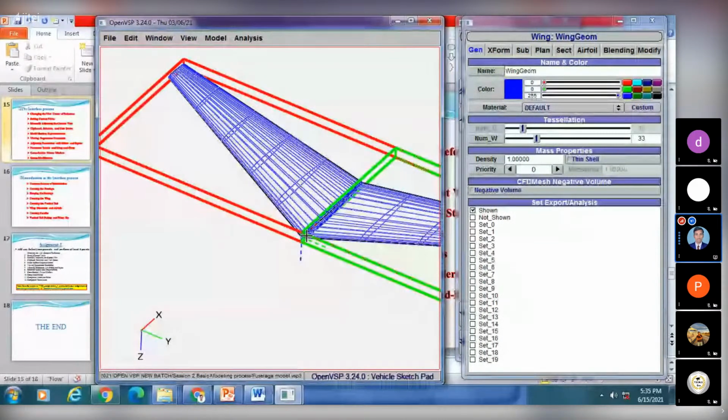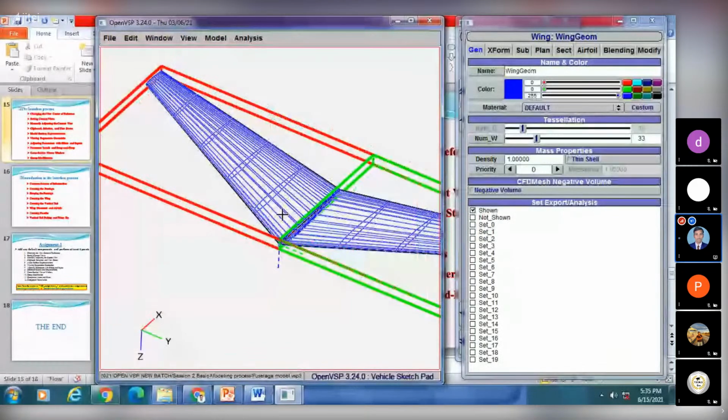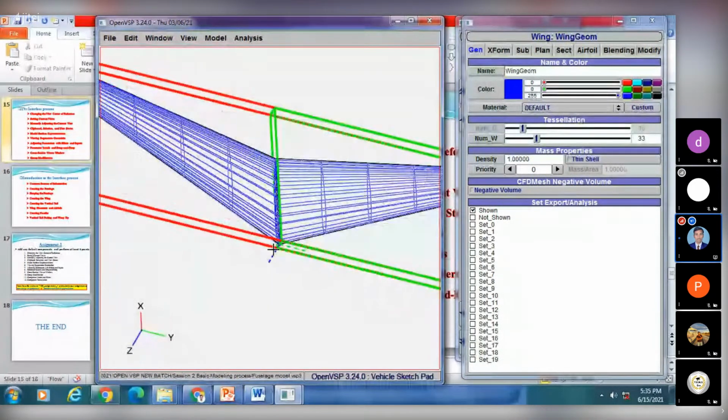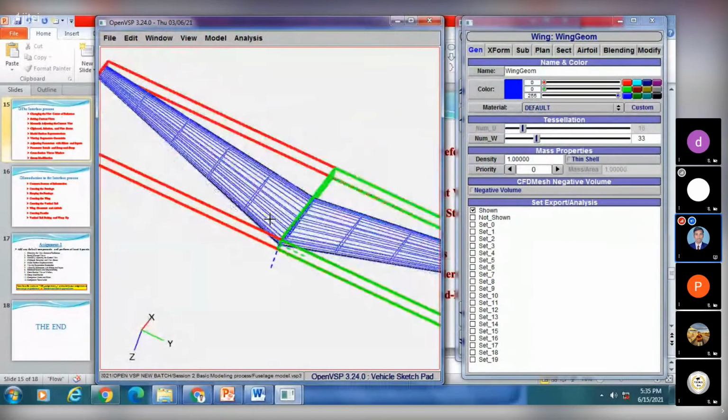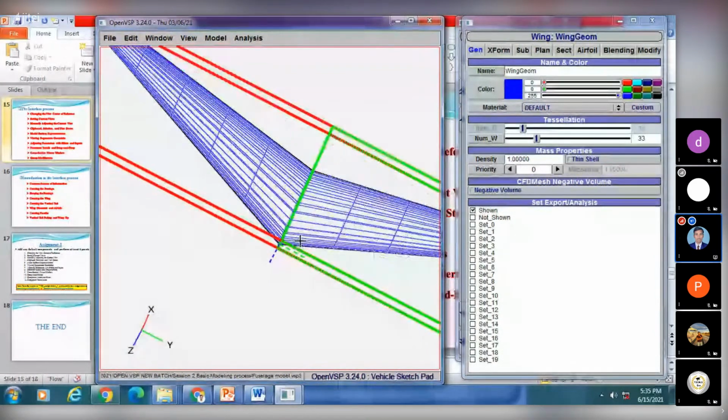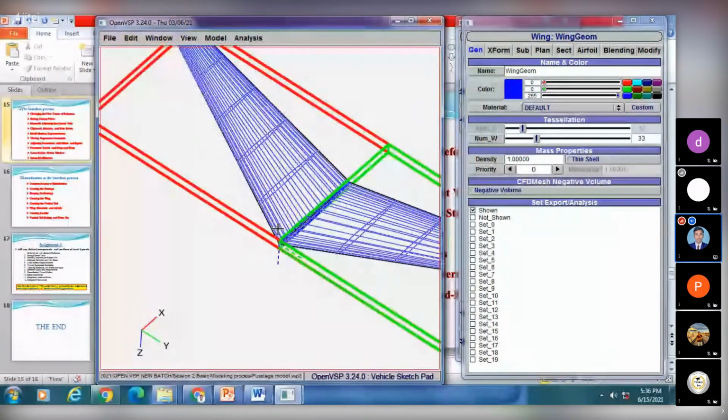Which model reference axis? The wing model reference axis. That you have to remember. This one is the OpenVSP axis, and this one here is our VSP model axis, or generally we can say the wing model axis.